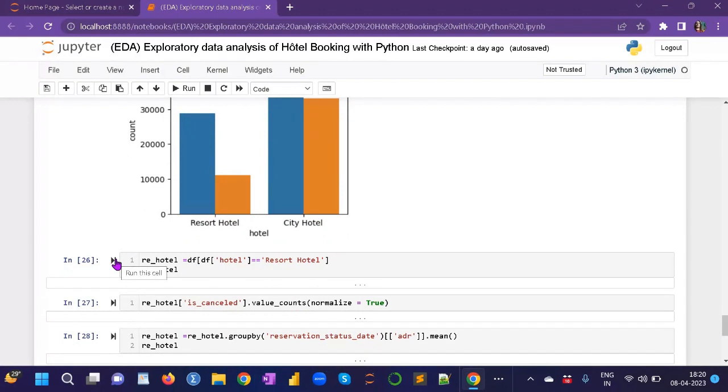Now I want to see how many resort hotels there are. I take resort as a new variable, and my original data variable name is df. So I want to see how many resort hotels are there.